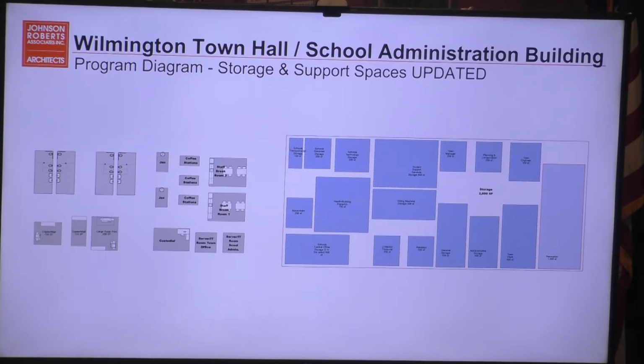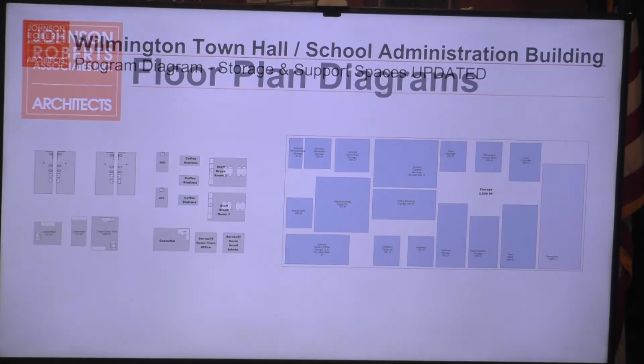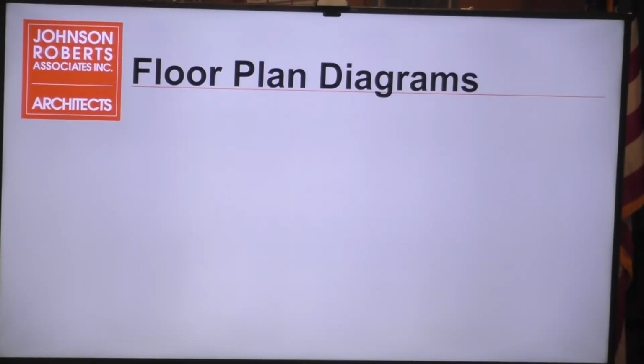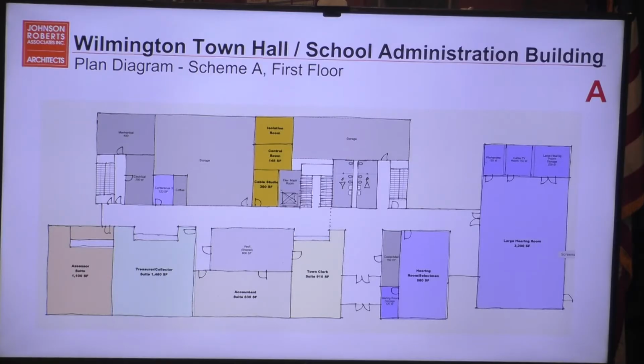Phil, this is going to be built on slab, correct? No basement? At this point, there's no basement, that's right. Correct. Basement space is expensive, and it doesn't show on here, but if you were talking about basement space, you basically take all the square footage I've shown you, plus the 35% multiplier, and then add another 25% on top of that, and then you have to pay for that. It's not inexpensive space. So I'm going to show you the floor plan diagrams, and as we go through them, I will point out a little bit of what we're talking about here.